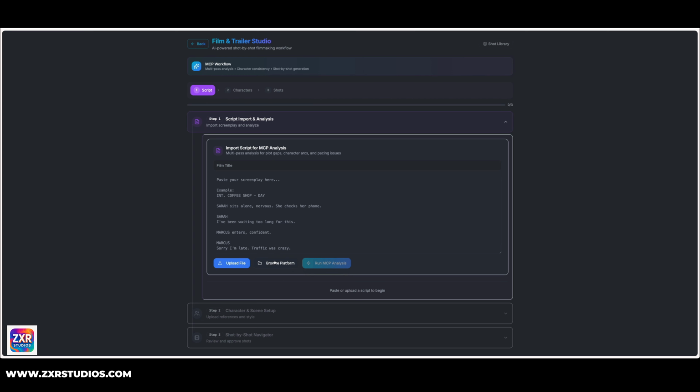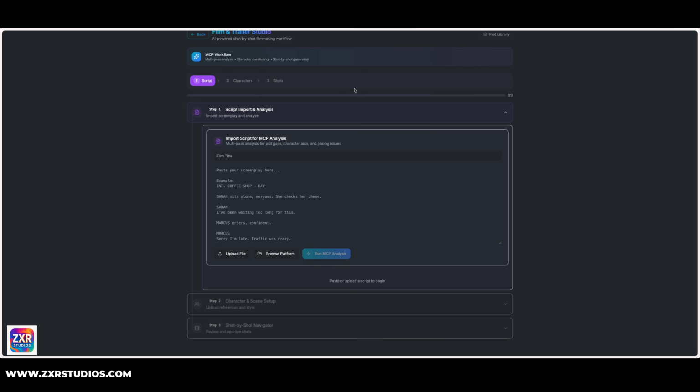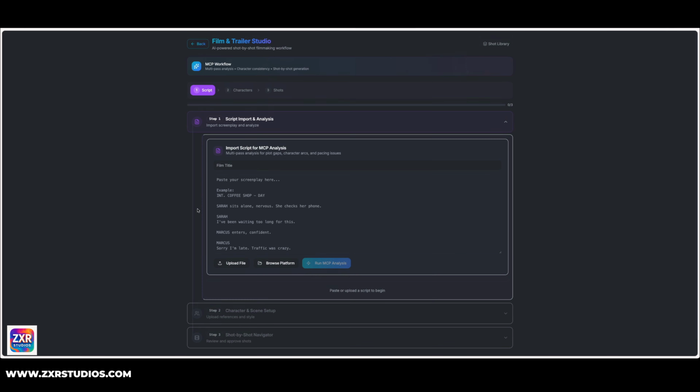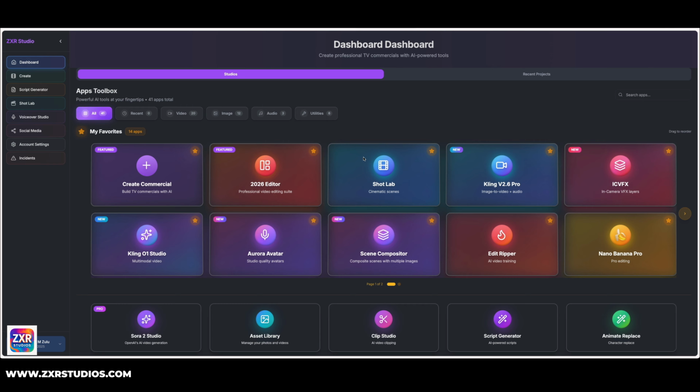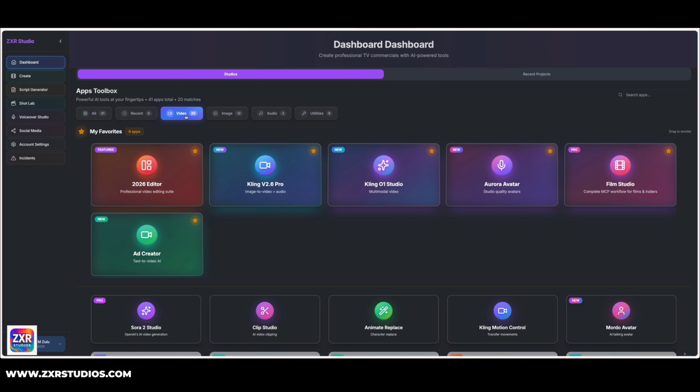Film Studio, this is a way to import a script. So you can import or browse a script, then you create a movie at the end. This is a whole workflow that I created sometime in December. I mean, I've created it over time, but December is when I finished creating this. But I'll show you how to use this in a few. Hopefully this month I'll be able to show you. But otherwise, you can just go through it and just guess. Really, it's a workflow. It's step by step by step. Just use it. You figure it out. It's easy.